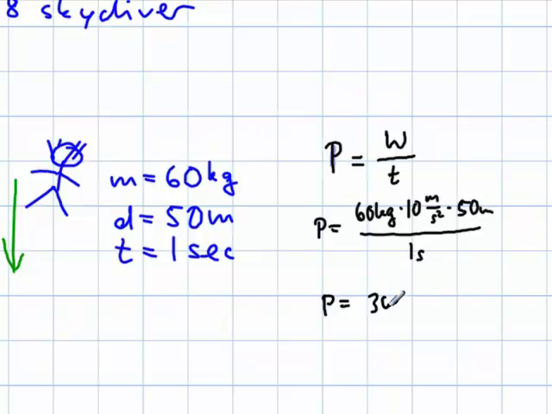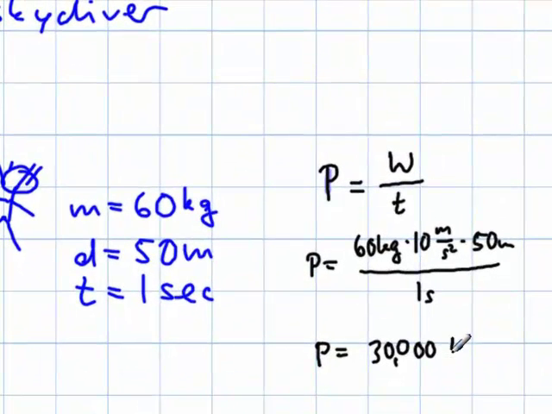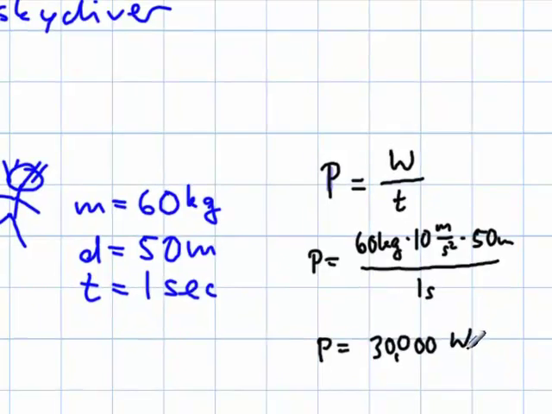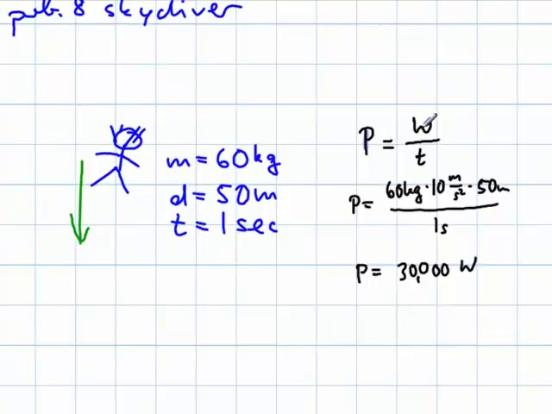30,000. And the unit really looks kind of horrific. Kilograms, notice meters times meters, and notice divide by second squared and divide by another second, so second cubed. And as I said, that looks rather horrific. So we erase these base units and write down the base units for power, which is the watt. So 30,000 watt. Don't confuse the unit of watt with the physical quantity of W for work.